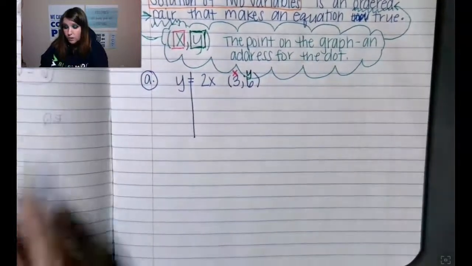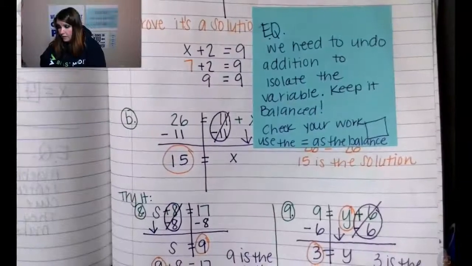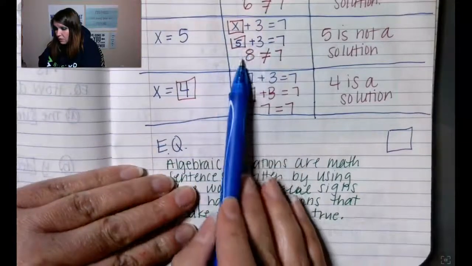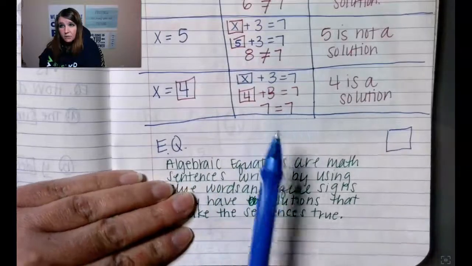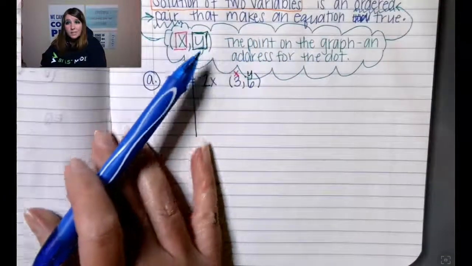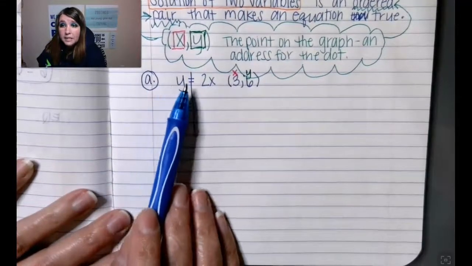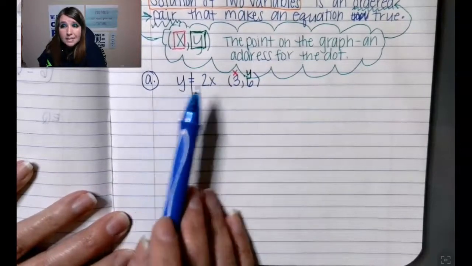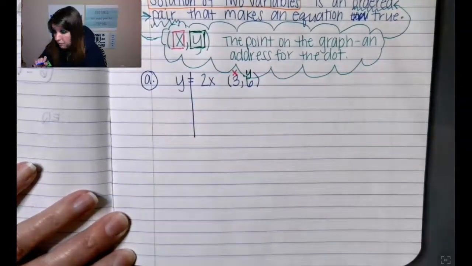It goes back to when we looked at solutions in 6.1. What is a solution? It has to be equal, right? Not a solution. Not a solution. Oh, look, it's a solution. We want those notes to stay with us. Okay, here we go. Y is equal to 2x. So we know that y has to be the same as 2 times x because the number stuck to a letter means multiplication.